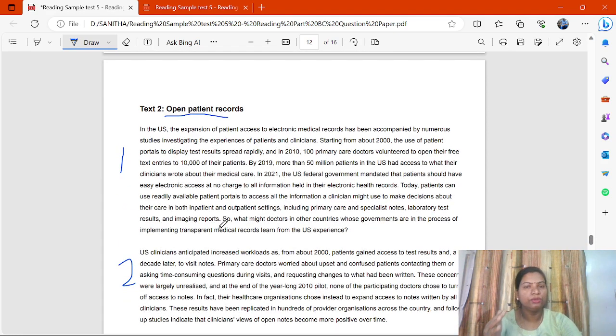In OET Reading Part C, the questions will be in sequence. The first question will be in the first paragraph, the second question in the second paragraph. So it will be easy to find the paragraph. If you put the paragraph numbers, it will be very easy to find the passage, and you can easily find the answers. So firstly you have to put the paragraph numbers. You got it? Complete this step, then come to the questions.